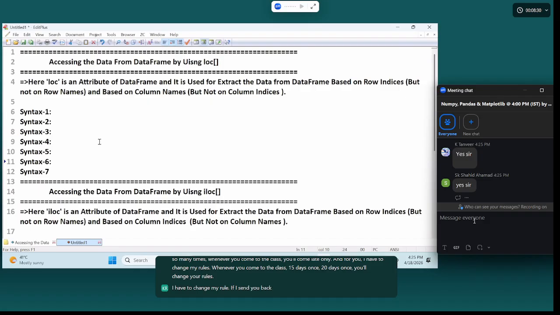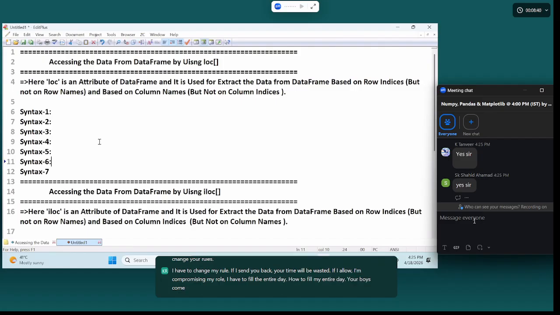If I send you back, your time will be wasted. If I allow, I'm compromising my rule. If boys come late, I need to give explanation for them. They will think in the mind, sir will allow girls, sir will not allow boys. That bad name I have. So because of you, I have to change my rules.